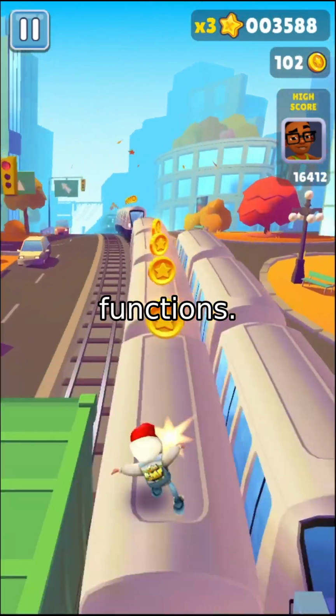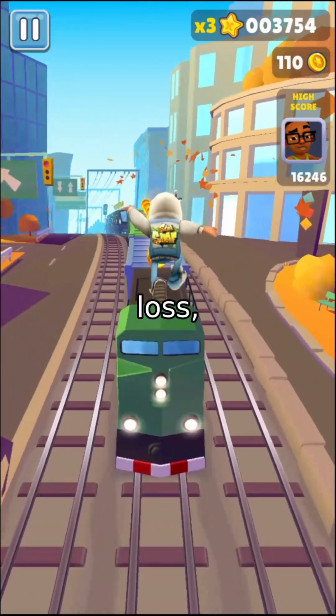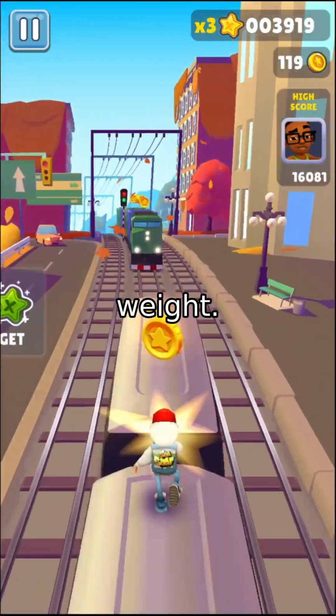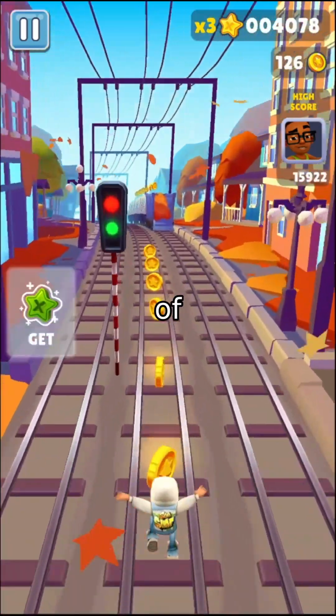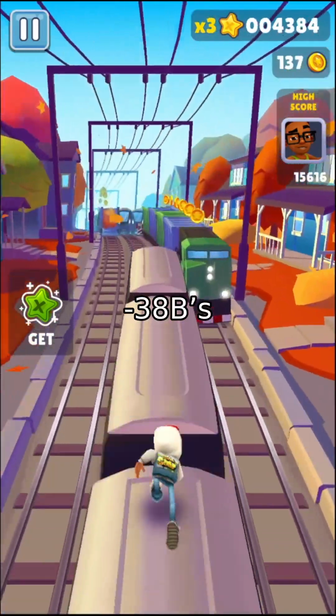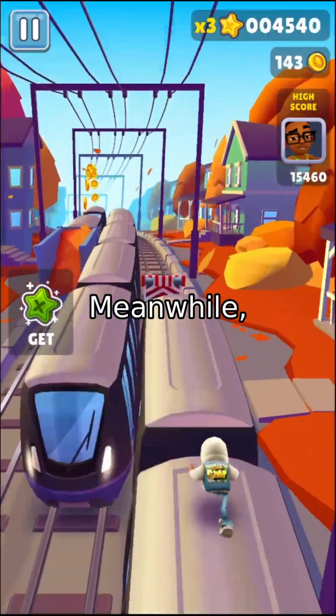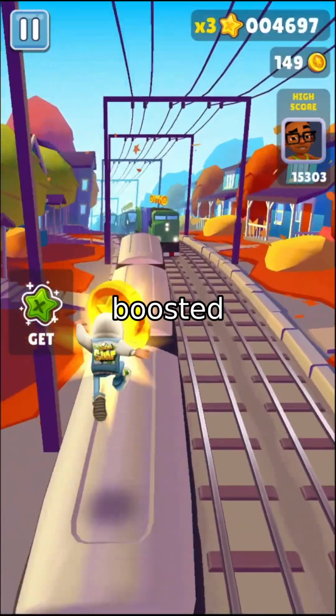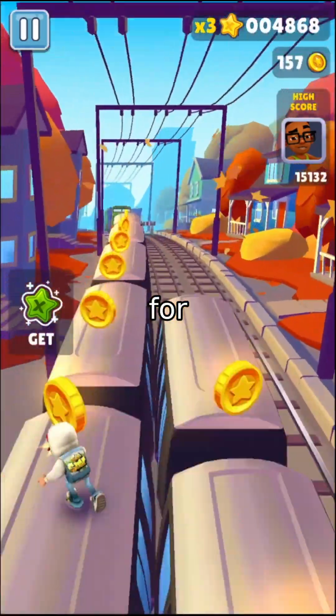The key lies in loss functions. Traditional methods ignore prompt loss, but WIT assigns it a small weight. This ensures the model understands the context of the instruction, not just the output. For instance, on the MMLU benchmark, Llama 3.8b's score doubled with WIT. Meanwhile, instruction tuning, IT, boosted AlpacaEval scores by over 200% for some models.